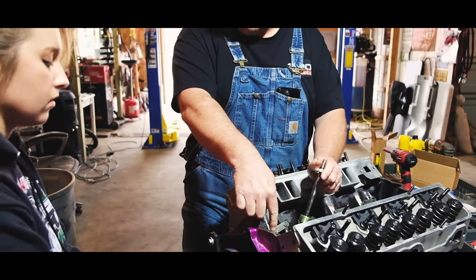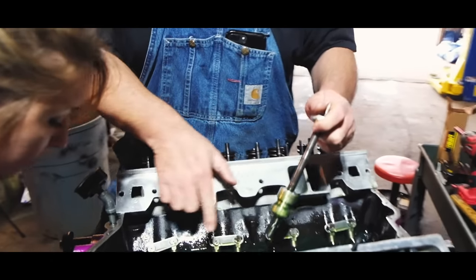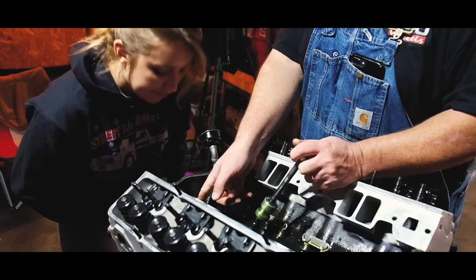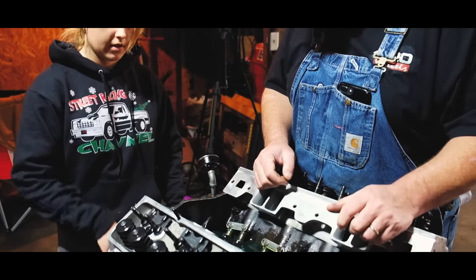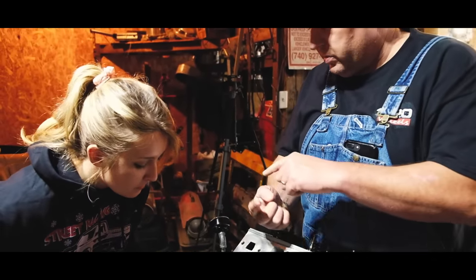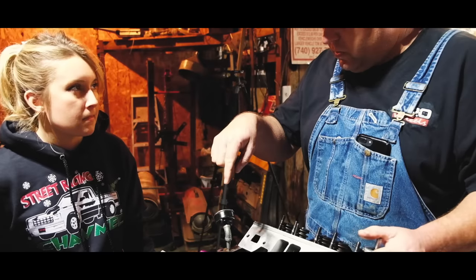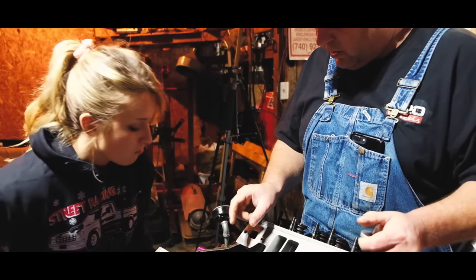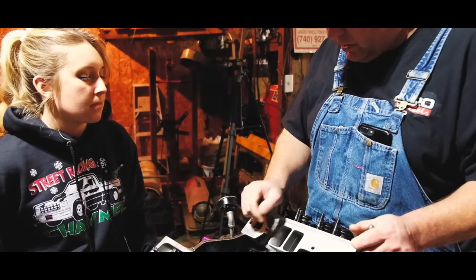Distributor goes down in this hole, okay? And if you look down in there, the camshaft, this long stick that you pushed in there, the camshaft has a gear on the end of it. Can you see the gear on the end of the cam down in that hole? All right, so the gear on the end of that cam turns another gear on the distributor, okay? And the end of the distributor gear has a slot that drives the oil pump shaft that turns the oil pump in the bottom of the engine.